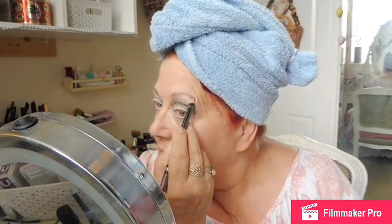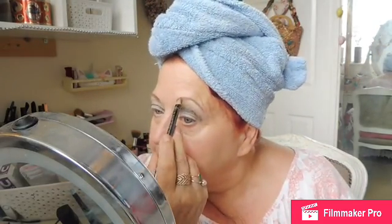Now my brows. Of course they would have been literally drawn in, and there wouldn't have been an arch or anything. They probably would have been really simple, really thin. So I'm just going to have to work with what I've got. I'm not going to fill in all my brows today. Pressing quite hard, as opposed to the gentle strokes that we would be doing now to fill our brows.